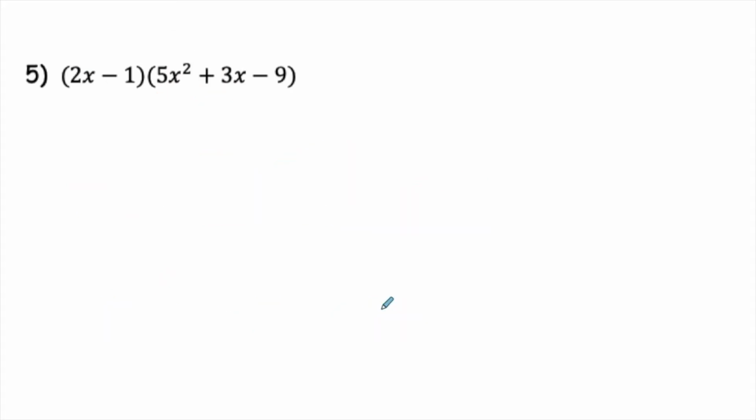Last one, this one is the one that's going to have the most steps. And again, we're going to take our numbers just like we did in that last problem and multiply it through. So we're going to have the distributive property happening twice. 2x times 5x, multiply your numbers. 2 times 5 is 10. X times x squared, again we're adding the exponents. There's a 1 here even though it's not written. 1 plus 2 is 3, so x to the third.